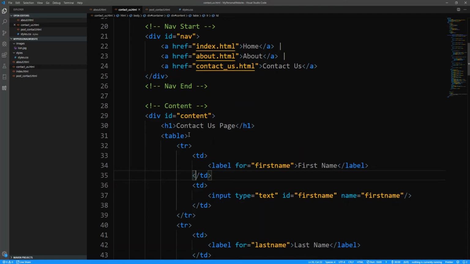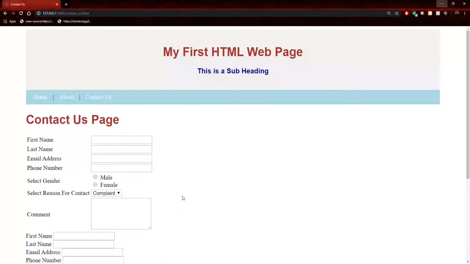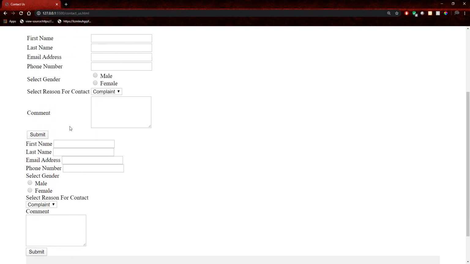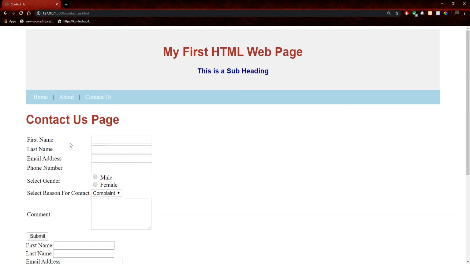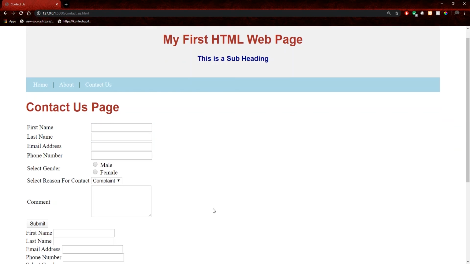All right. So when we go back to our page, then we can see an almost instantaneous difference between the two layouts. So we see here where the label side by side, right? And then we see here where they are side by side, but they are clearly lined up in a better way, right? So the reason there's so much space between first name and the text box would be because select reason for contact is the longest bit of text, and this entire column is stretching to accommodate it, right? But then everything else is quite fine, right?